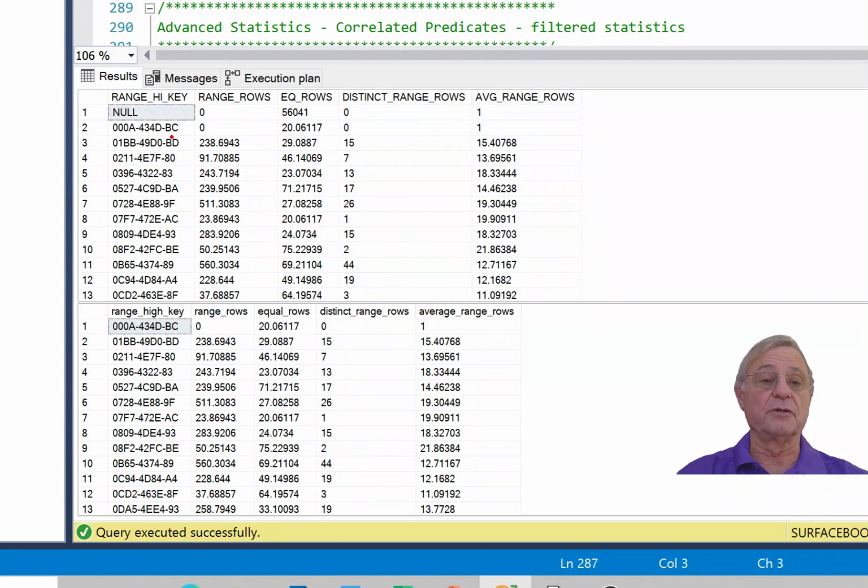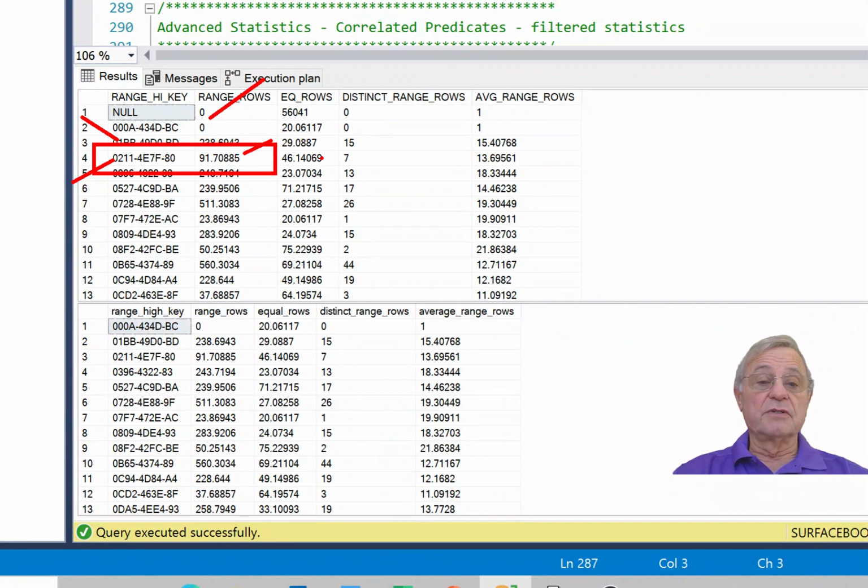So as an example, if I look at this one right here, this value of 91 says that there is an estimated 91 rows less than this value, but greater than that value, the previous value. And obviously the very first row doesn't have any before it, so it has a range row of 0.